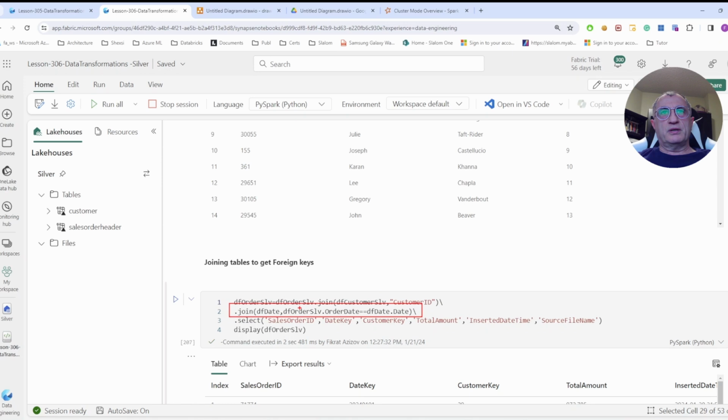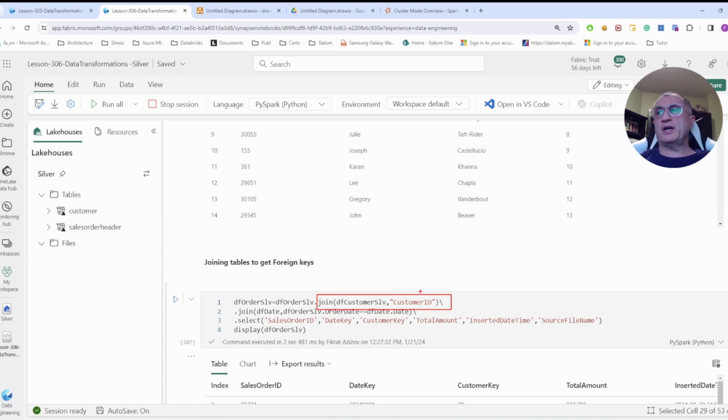I start with the first data frame and then apply the join method. This join transformation requires two arguments. The first argument is the data frame that you are joining to, and the second argument is the keys on which you want to join.